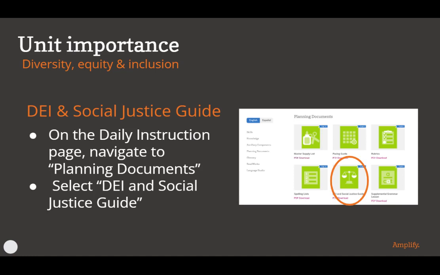To explore more about how the Empires in the Middle Ages unit brings diversity, equity, and inclusion to life for students, check out our DEI and social justice guides. These can be found on the daily instruction page under planning documents. Directions for accessing these guides can also be found in your participant notebook.